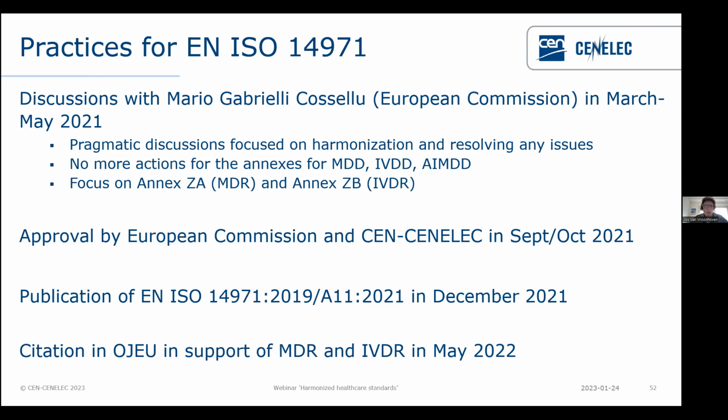The amendment A11 was published in December 2021, and this was an amendment European only for adding the annexes Z. It did not contain any technical changes of the body text of the standard. The standard with amendment was cited in the official journal in support of the two regulations in May 2022. So we can say all is well that ends well, but the road was a bit difficult.